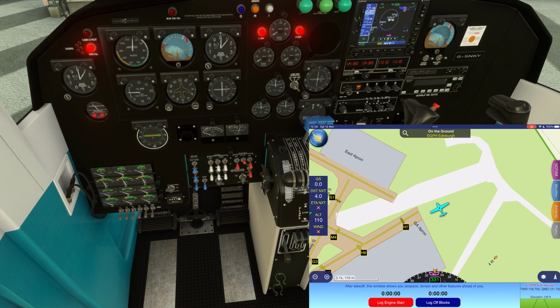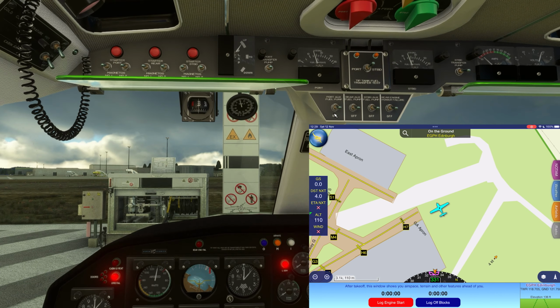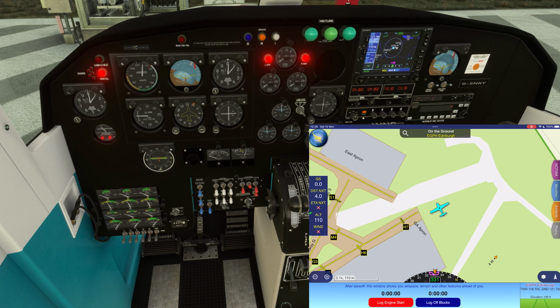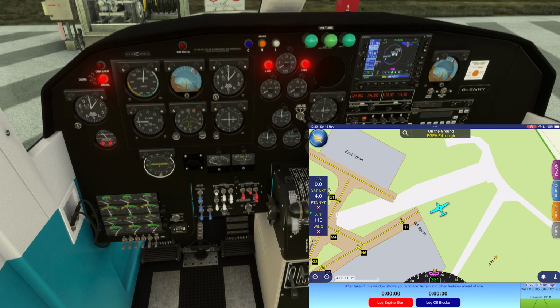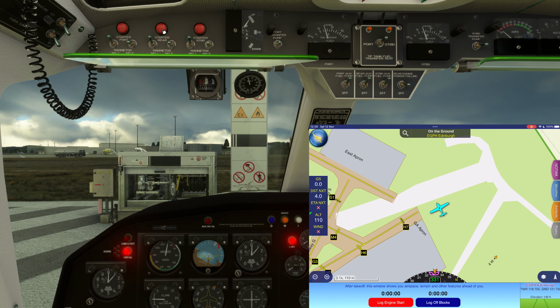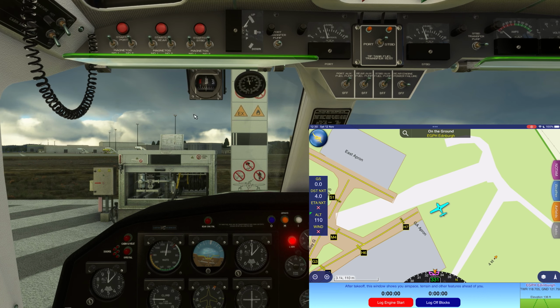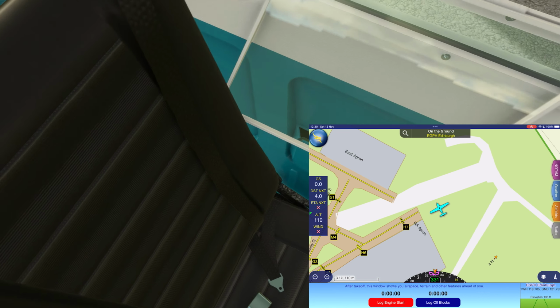Okay, so I've set the transponder, or the transponder's still off. Let's put it on standby. Right, let's get fuel pumps on. Mags on. Let's start an isolation switch and these two lights. And let's start the rear engine. Okay, right mag, right engine. Right mag and left engine. Right mag. Close this window as well.